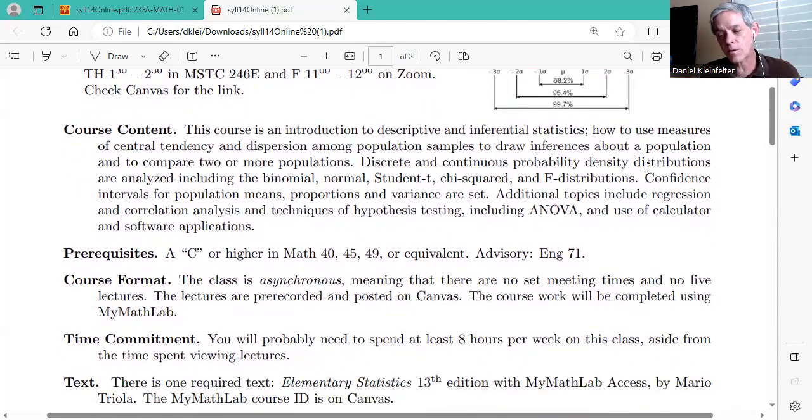Okay, content of the course, you can read through that. That may not make a whole lot of sense to you, and that's okay because you haven't taken the course yet. But basically, statistics, or our course, is divided into 2 parts. There's what's called descriptive statistics, and there's inferential statistics. The descriptive statistics part, as the name implies, has to do with how we can use tools to describe data. Some of it is graphical, and that involves doing things like making bar charts and histograms and scatter plots and things like that, pictorial representations of data, and using that to describe the data.